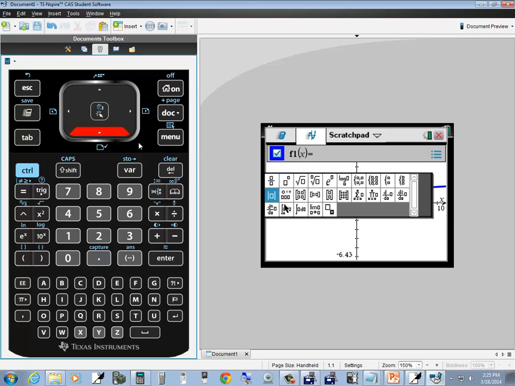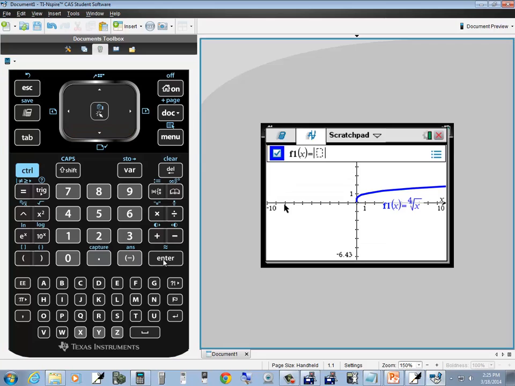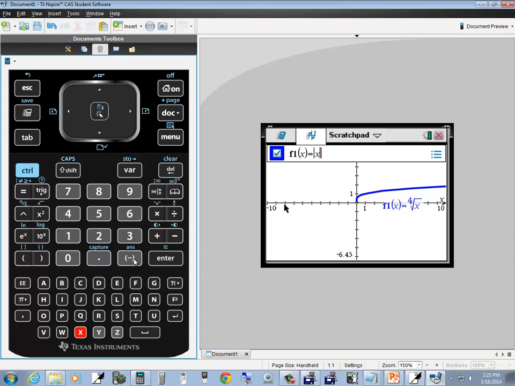You want to choose the absolute value, which is the one on the second row, first entry on my calculator. And then press enter, and you see your absolute value on your screen. And if I put in x, and you probably can guess it, to get out of the absolute value, you press your right arrow key. And now if I press enter, that gives me my graph.